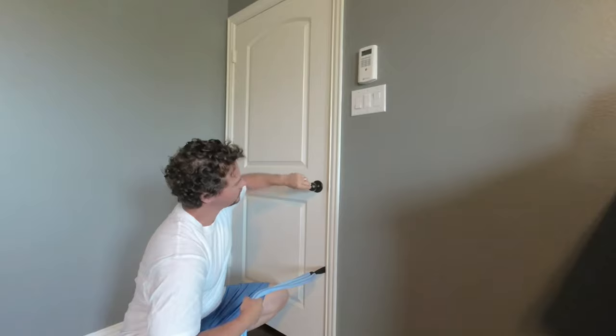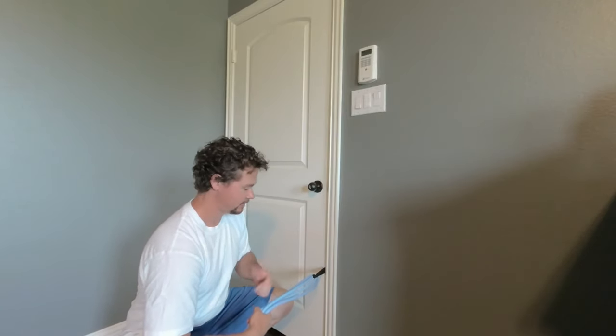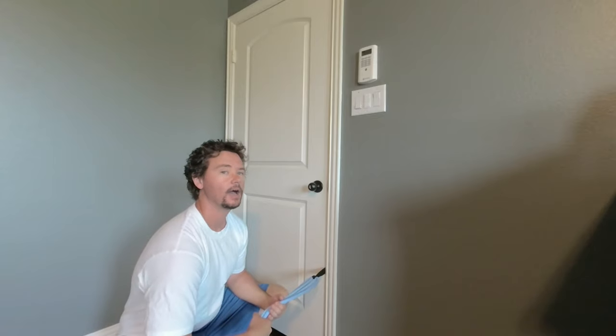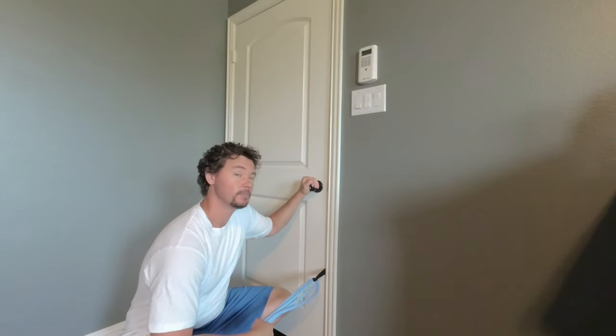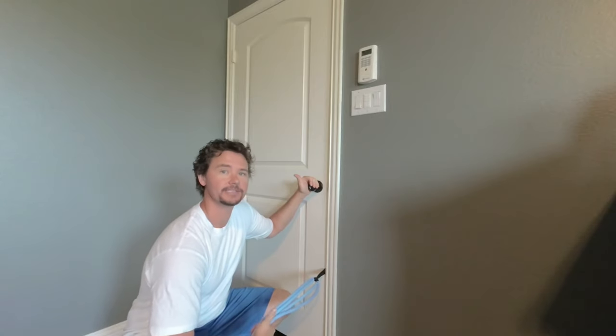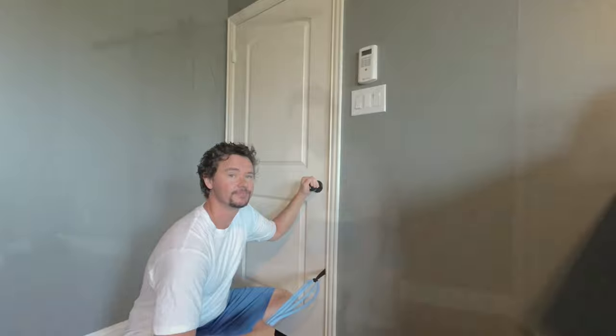If you have a lock, I would lock the door. That keeps people from opening the door and slapping you with your bands. If not, you'll probably want to put a sign on the other side telling people do not open because it's in use. You don't want to get smacked by these. These can kind of hurt.